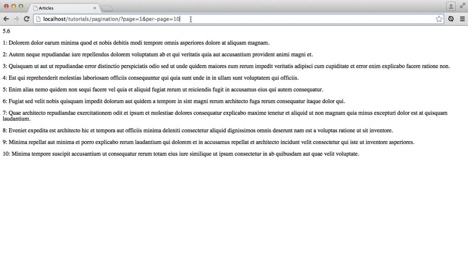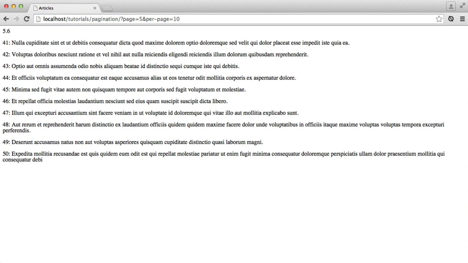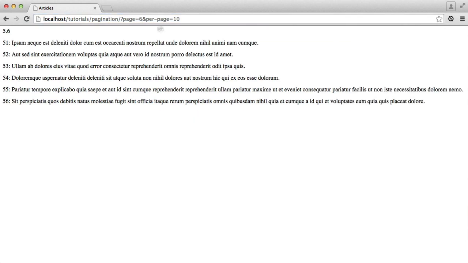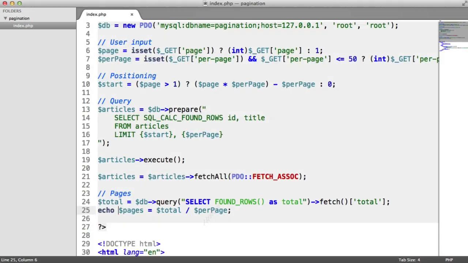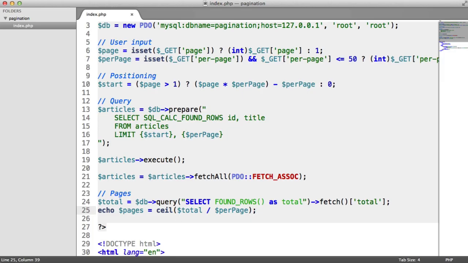So let's say we've got 10 per page. We know that that's going to be 5 pages, but then plus a little bit more. So we actually need 6 pages, because if we go to the last page, which will be 6, then we've got these sort of hanging over. So this actually needs to be 6 pages. So all we do is we say ceil, which means ceiling. It's basically rounding up. And then we have 6. So we now know that we've got 6 pages of records.